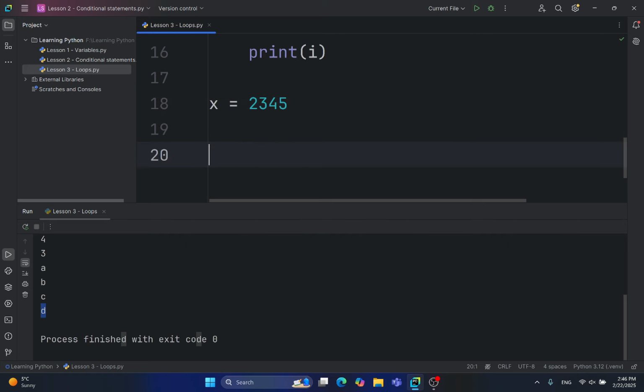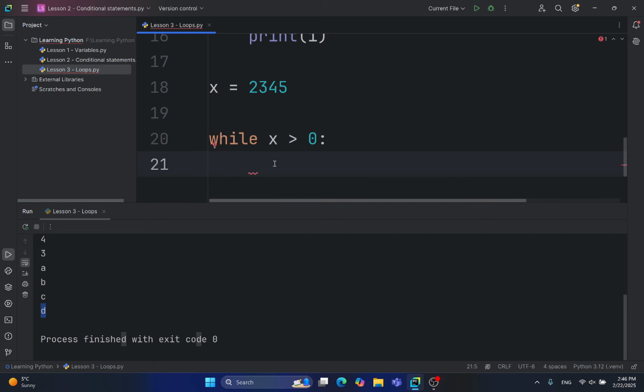Syntax for while goes like this. We type the keyword while, then the condition, for example, x is greater than 0, and then colon, and enter the while loop. How to separate 5 from all these digits? In order to do that, we use operation that's called mod. I talked about this operation in my first video. The link to it will be in the description below and in the upper right corner now, so feel free to check it. For example, digit, I'll write this variable digit, then give it value x mod 10.